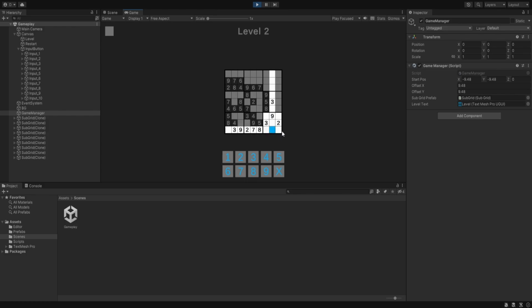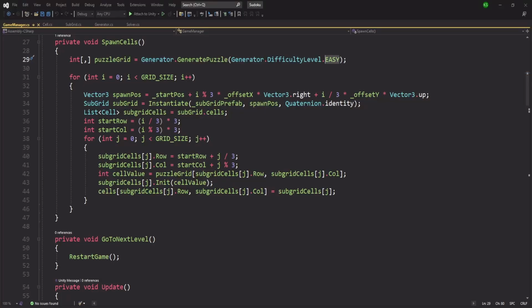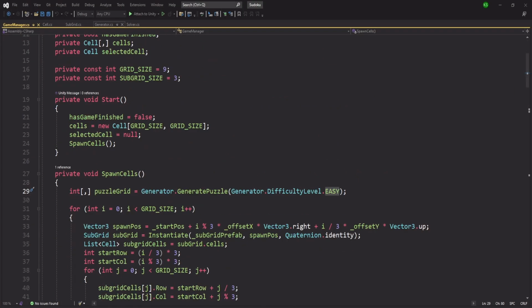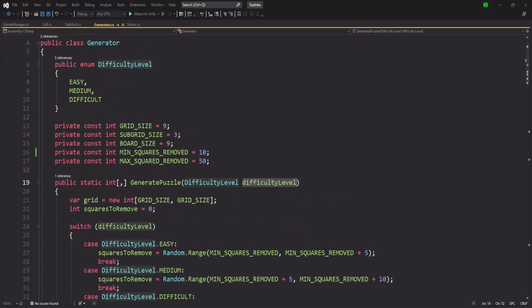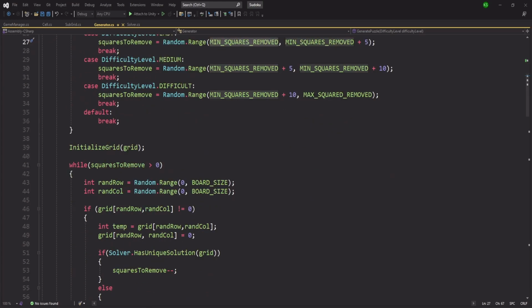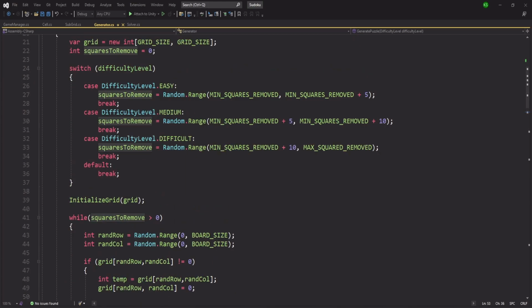Why? I'm not going to solve it. We'll find some way to. So here we are passing the difficulty level, which is easy, medium, and difficult. So if it is easy, then min squares removed are going to be 10. Squares to remove, 10 to 15.